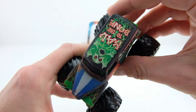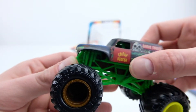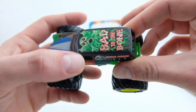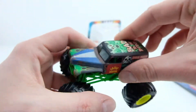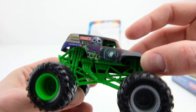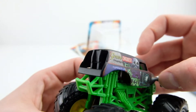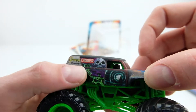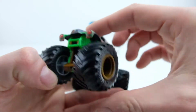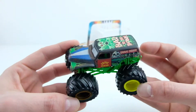I'm just blown away by the detail on this thing. If you're a Grave Digger fan or not, you can see that this truck is like parted together - there's the Grandma Grave Digger. I believe this is the older patch of the bone, not the newest one. A little bit older Grave Digger text on there. That's Grave Digger The Legend hood, and it looks like an older door design to me. Then you can see Grave Digger The Legend right there with the regular Grave Digger skull on the side - this thing is so rad. I love how they did the jalopy style where they parted it together, like it's raised from the dead from all the other trucks.